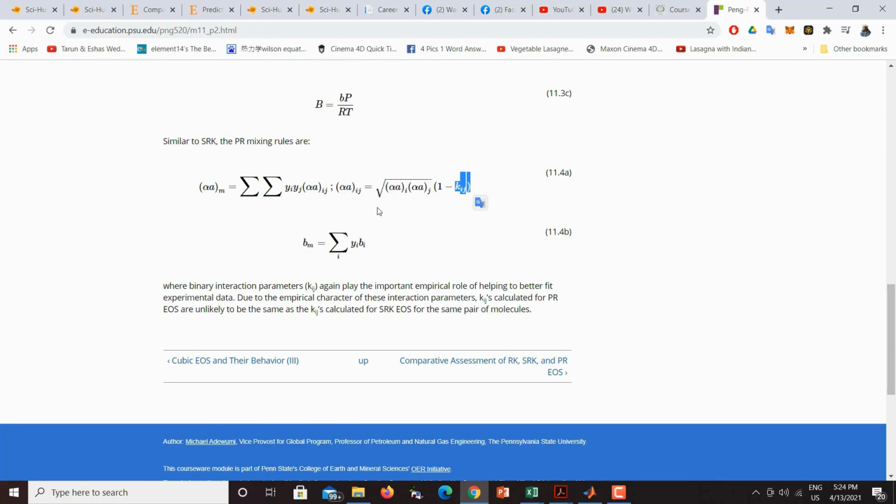You know that every molecule has interactions. For example, if you have a gas and a liquid, they have different interactions. If you are talking about the same gases, they have no attraction, but dissimilar gases have interaction. Similarly, dissimilar phases also have interaction between the molecules. So this parameter, Kij, represents the interaction between the molecules.